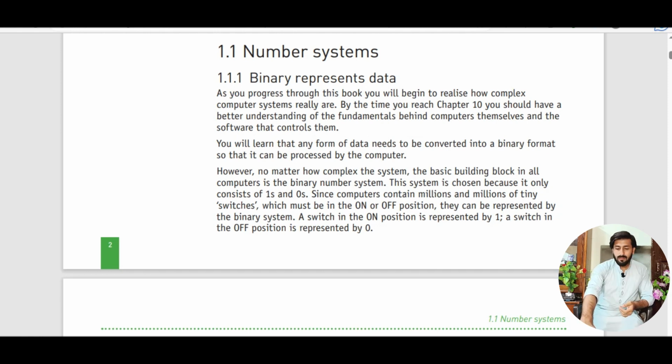Moving on, whenever you have a question about these number systems, it will be in the form of a conversion. Why do we need to convert from one number system to the other? Why can't we stay in the same number system? Why can't we always use the binary number system? The answer is that we cannot understand zeros and ones. We don't know what these zeros and ones mean. That's why we need to convert the original data into an understandable number system. In our case, that's the Denary number system, right? We will be going through these conversions in the practice examples as well as in your exam, so similar questions will be asked.